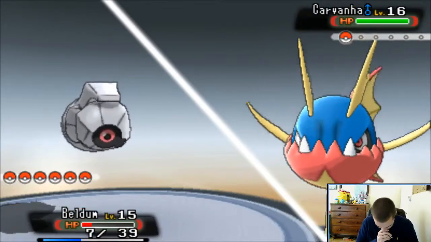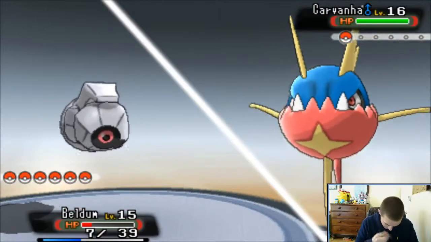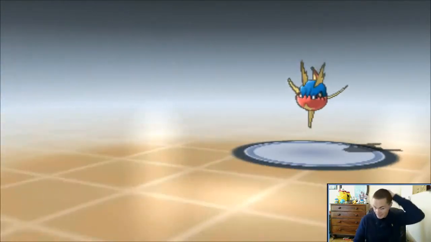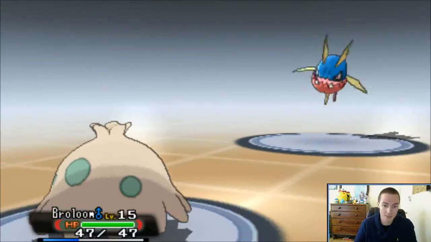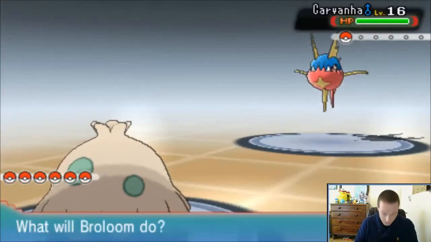Okay, let's switch. Oh man, let's go into Breloom. Oh my goodness, that was really close. I would have been so upset if I had to get rid of him there. He goes for the Assurance again. Not quite a two-hit KO.